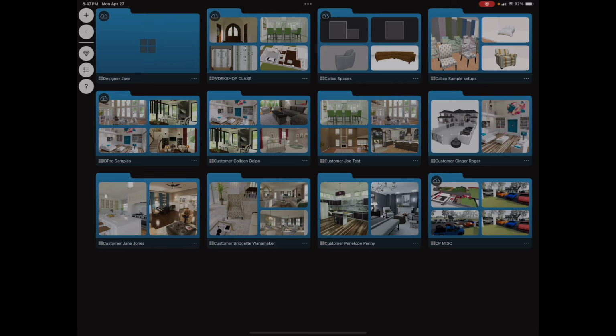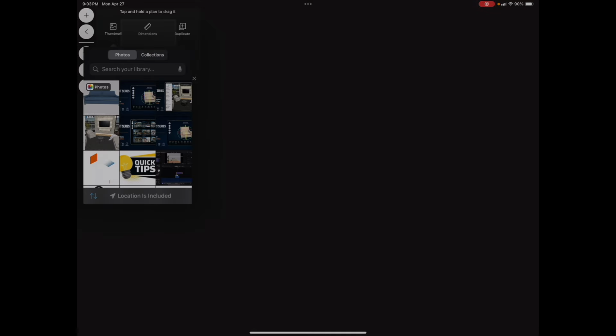Let's go into our plan. So I'm going to click on Designer Jane. I'm going to go into the C360 platforms. We're going to tap on the three dots for the plan options, and you're going to see that we have two additional options than you did in the plan folders. You have thumbnail and you have dimensions. What the thumbnail allows you to do is add a thumbnail picture to that plan.